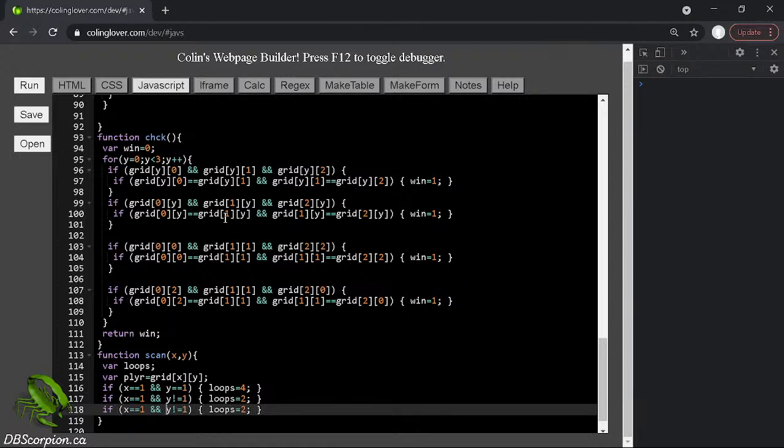And again, this could be simplified, but just to keep it understandable at this point, since this is for beginners, I'll keep it simple this way. And we'll do the same thing for the other side.